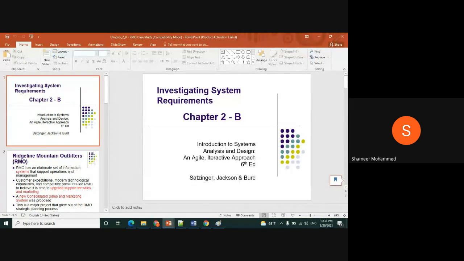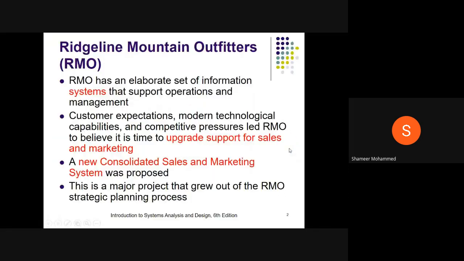Okay. Now see here, Ridgeline Mountain Outfitters. They have some set of information systems in their company. What are they? Support operations. That means to support the customer and manage the operations like sales operation, accounts operation, or order taking, the customer orders operations.